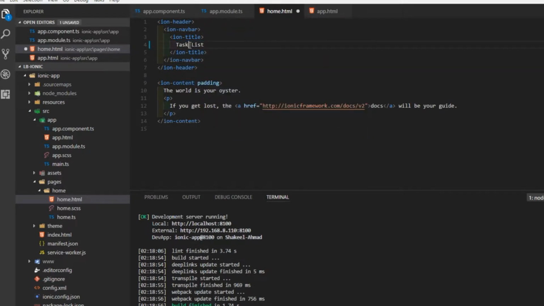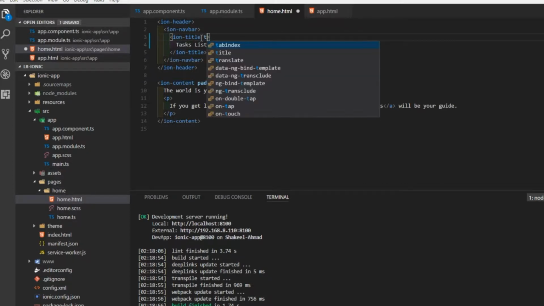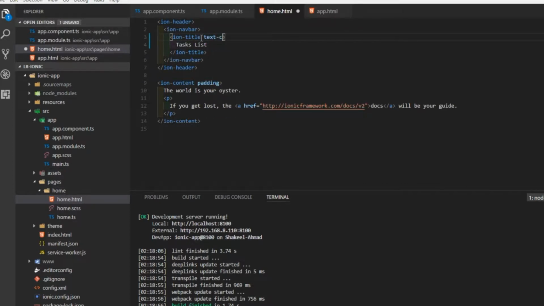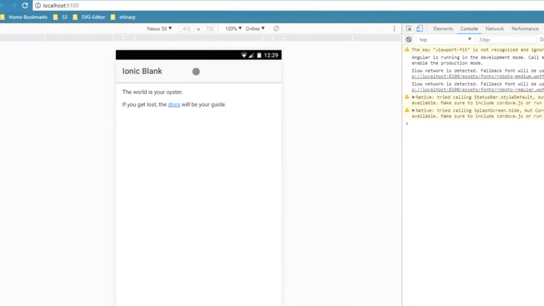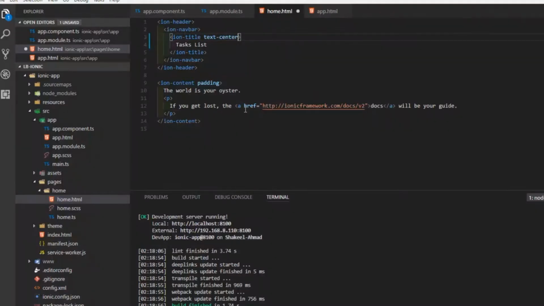list, and then I want to add a CSS component which is text center. This will display the tasks list in the middle of our header. Next I want to add a color for our header. I want to add color is primary.